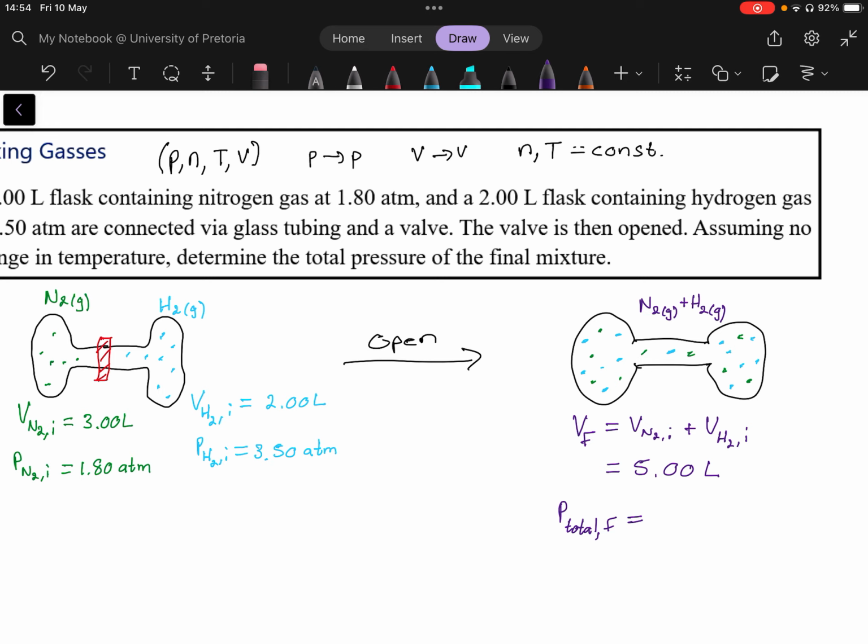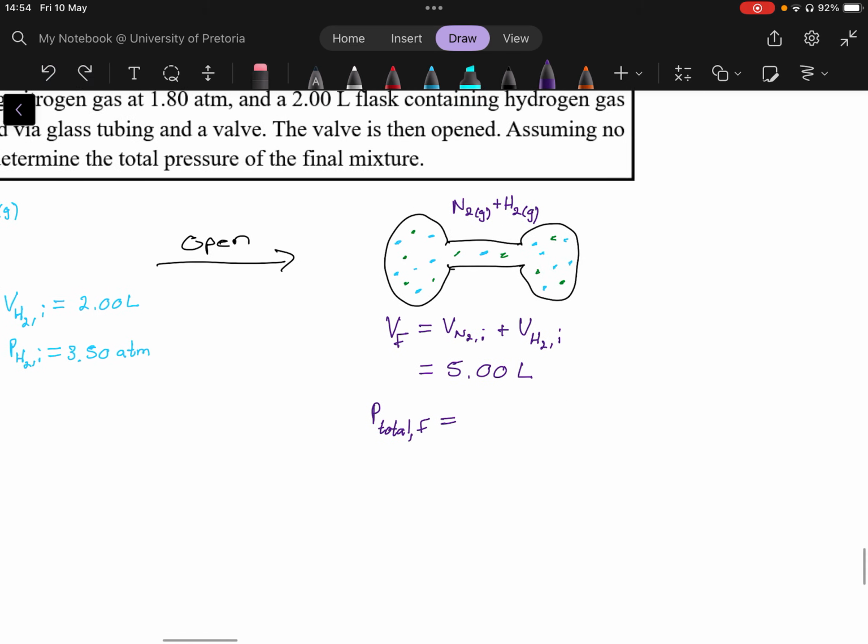Can we just say it is the sum of the two partial pressures at the beginning? Of course, no. And the reason for that is because there is a change in volume. So we can't just say the initial pressures in two different volumes now sum together and that gives us our final pressure, because we still have the same amount of gas, but in principle, their volume has increased. So there's some adjustment according to the pressure. So we need to determine a way of doing that. But we do know what it would be.